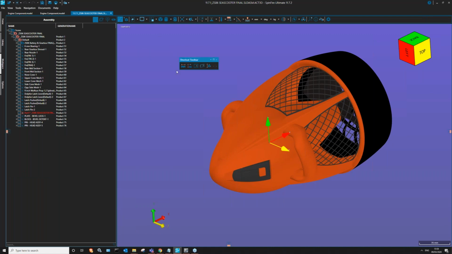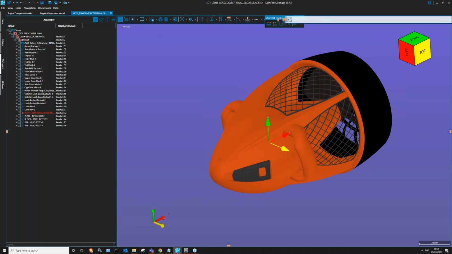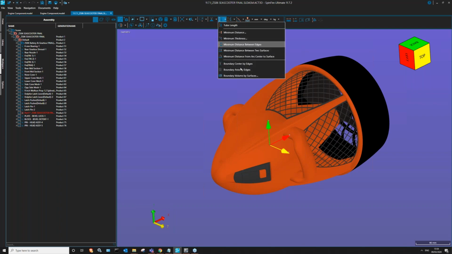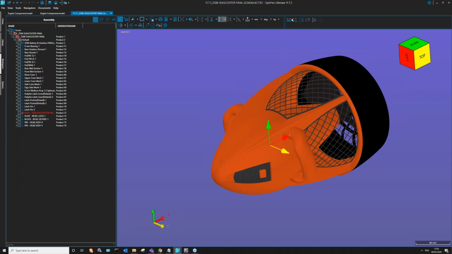It doesn't have to be floating like this. I can dock it in somewhere. In this case, I would like to put it over here, and I now have direct access to all these measurements that I like to use in particular. I don't need to go into a menu every time to find what I'm looking for. I can just get direct access to what I'm using 90% of the time.